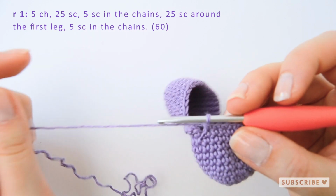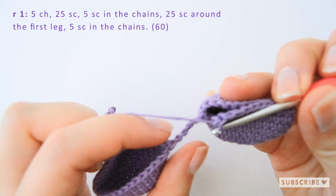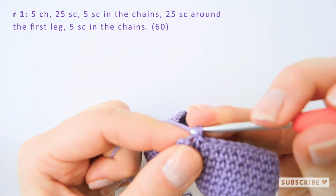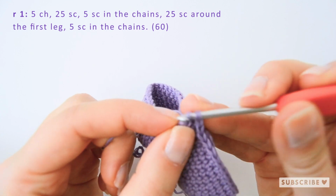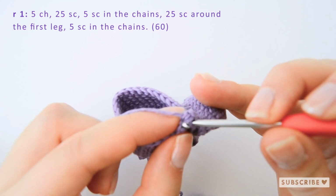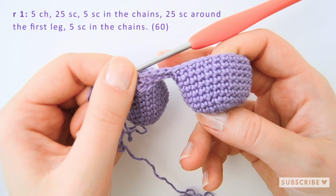Now we are going to continue crocheting 5 single crochets in the chains. And be careful so you don't twist the chain. We want it to be this way. And we start off with here. So 1, 2, 3, 4, and 5. 1, 2, 3, 4, 5. Your piece should look something like this right now.